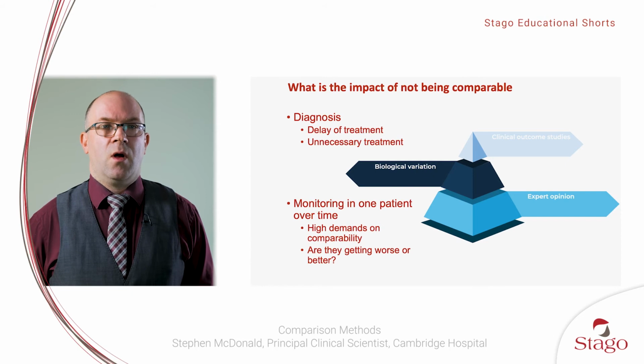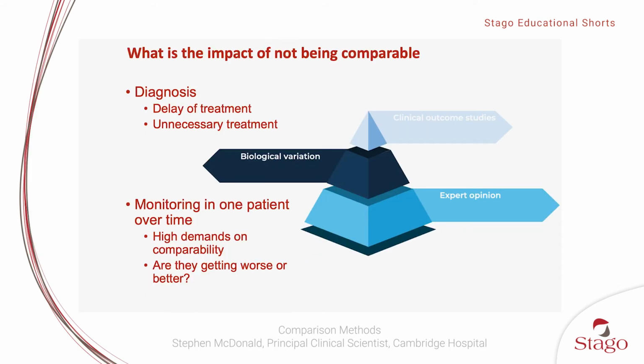And this triangle hierarchy on the right-hand side of the slide really indicates what sort of standards we should be setting for ourselves for determining whether things agree or not. This is from publications from the chemistry field, from a meeting in Milan in 2015, extending the hierarchy of the Stockholm meeting in 1999, where the gold standard of how we should be testing if results are comparable or not should be through clinical outcome studies.